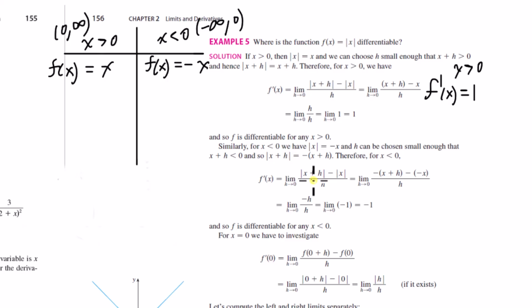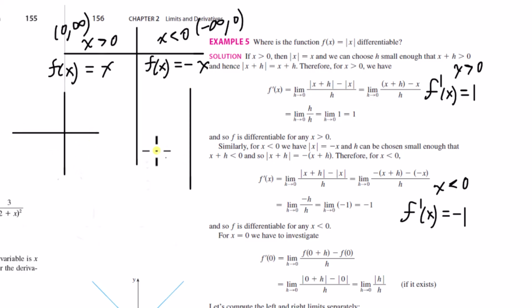So now they apply the same limit here, but to simplify the absolute value, you remove the absolute value and put a minus sign out front, and you get f prime of x is equal to minus 1 for all x less than 0, and this makes sense as well. When x is greater than 0, the function is the line f of x is equal to x, which has this constant slope of 1 everywhere. And same idea when f of x is equal to minus x. You have this exact same slope of the tangent line everywhere that's equal to minus 1.